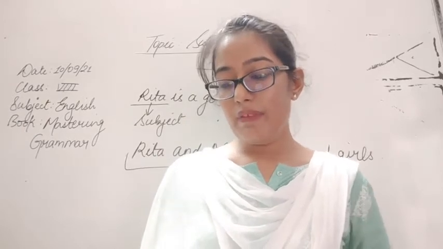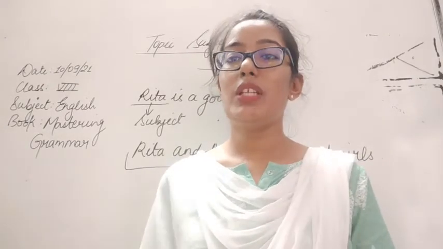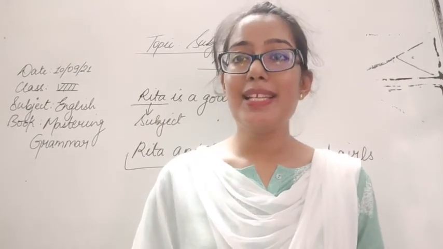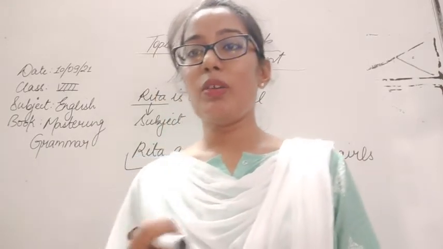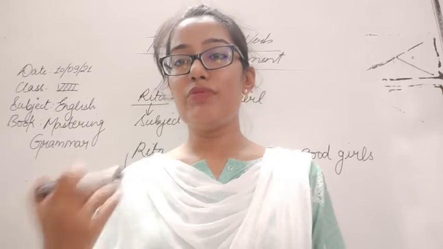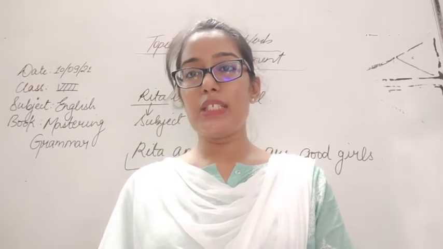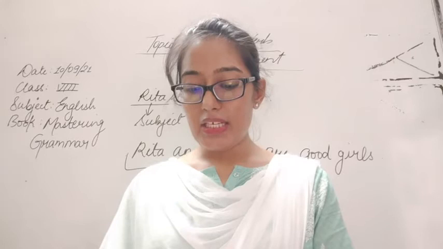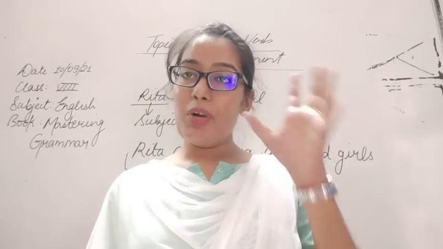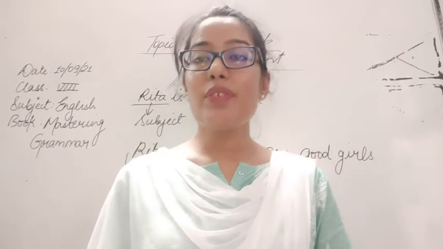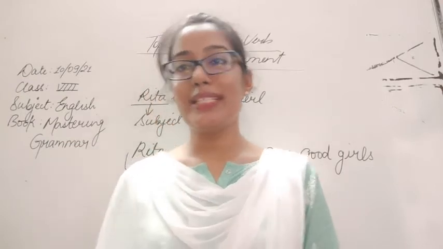Okay. Collective nouns usually take singular verbs. So with collective nouns we take singular verbs. This team of players is dedicated. So we don't say this team of players are dedicated. We say is because we are talking about a collective, a collective team. So with a group of people we always use singular verbs. A bunch of roses is decorated in the vase. Okay, we don't say a bunch of roses are decorated in the vase. We say is decorated. So we use singular verb. Now let's move on to the exercise.